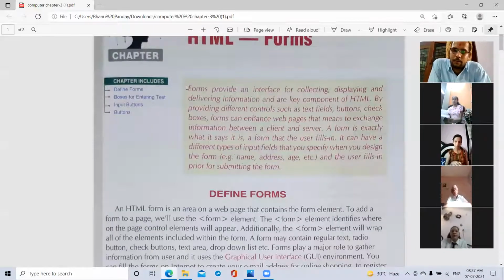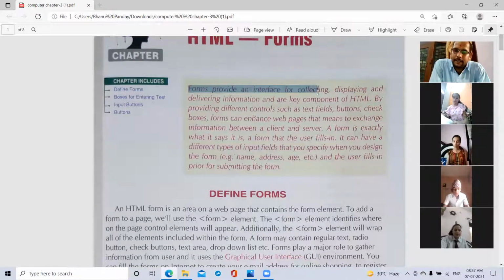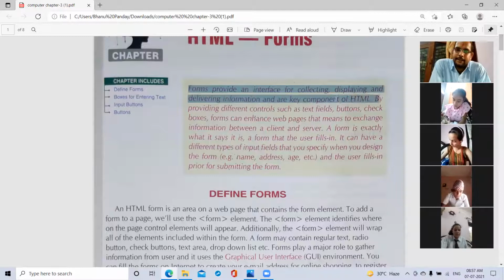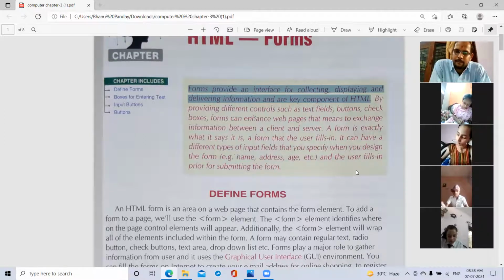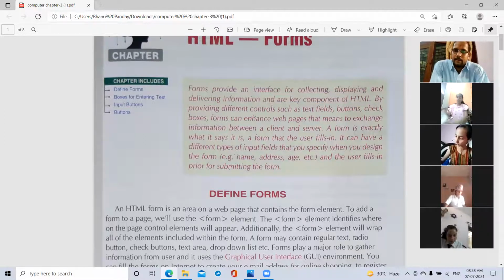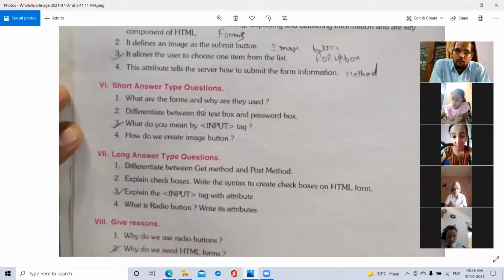Forms provide an interface for collecting, displaying, and delivering information, and it is a key component of HTML. Clear? Then question says that why are they used?